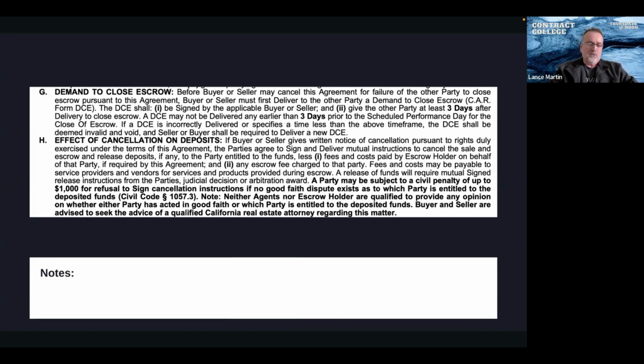So generally speaking, if the actual scheduled close of escrow date is, let's say, a week from now, it's too soon to do a demand to close. If they haven't removed contingencies, or you're waiting on the buyer to get a loan approval, or whatever it happens to be, you want to do the notice to perform first and stick within that 2 day window. So don't give them a notice to perform more than 2 days before the trigger is due. And then when you do give them the notice to perform, you're giving them 2 days to basically perform. So think of the demand to close in very similar ways.